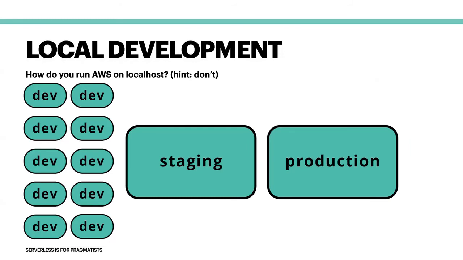So now we've got staging, production, and we've talked about how we can isolate different environments using namespacing, even if they're in the same AWS account, which starts to open up the possibility of having, say, different environments for each of your team members. So here we can have 10 different development environments alongside our staging and production environment. Now we start to wonder about, okay, so how do our developers iterate on the application? And there, especially in a serverless world, lots of folks start to wonder, how do you do local development? Because these functions that you might be running, they run inside of Lambda functions in the cloud. That's not that easy of an environment to replicate.